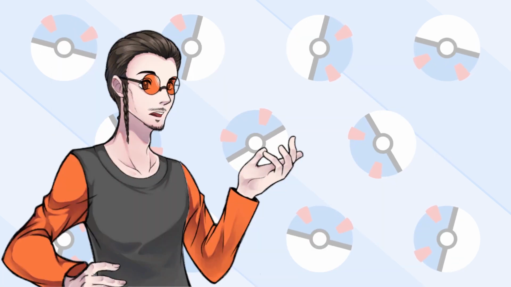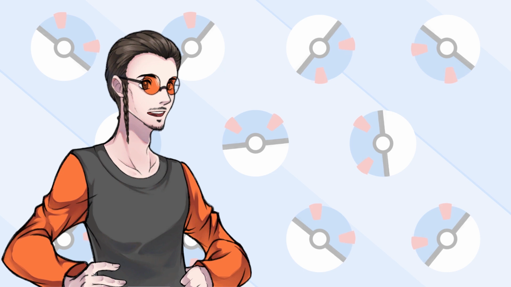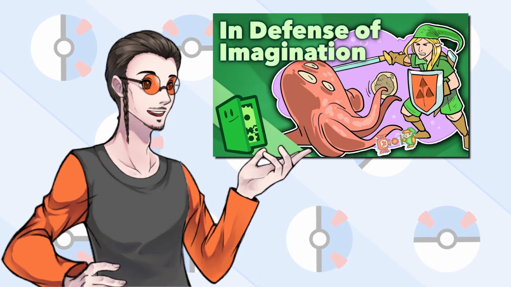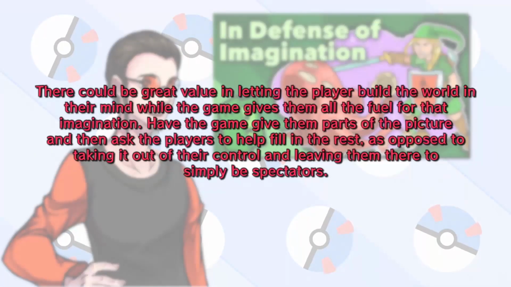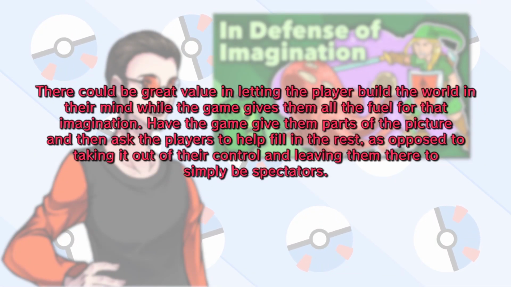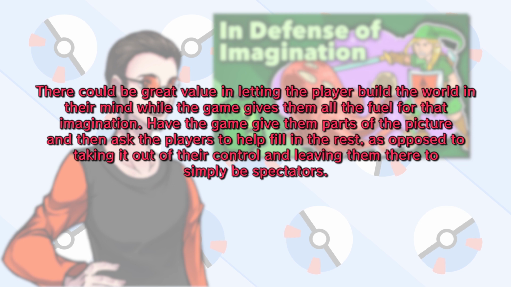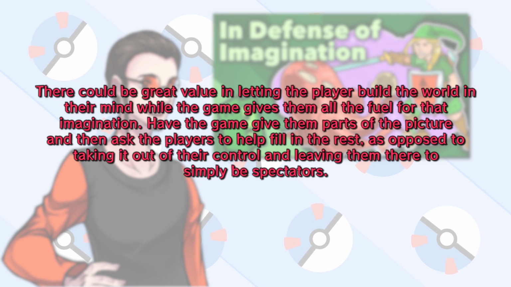For a more in-depth discussion into this, I would like to recommend yet another video, this one by Extra Credits titled In Defense of Imagination. To summarize, there could be great value in letting the player build the world in their mind while the game gives them all the fuel for that imagination. Have the game give them parts of the picture and then ask the players to fill in the rest, as opposed to taking it out of their control and leaving them there to simply be spectators.